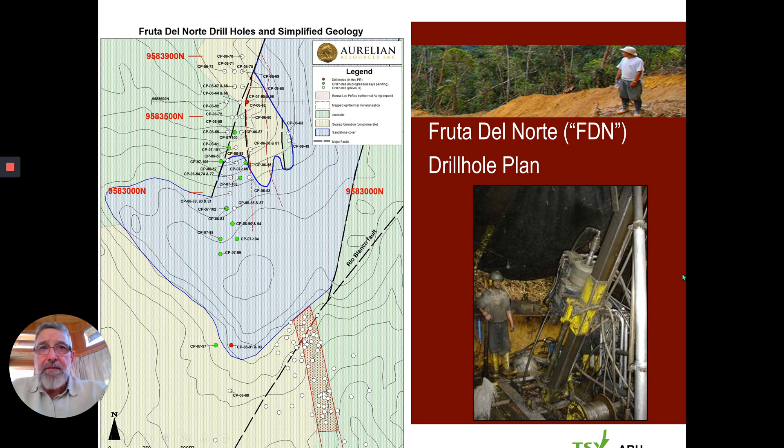You can see an area to the south, hatched in red — that's called the Bonds de las Penas zone. It averages just over half a million ounces at around one gram per ton gold and about six grams per ton silver. But it's not the home run. All this blue stuff is flat-lying sandstone that came in after the gold deposit was formed, lying on top. There was a roughly 60-meter-high cliff here — about 200 feet — and because the drill holes were running around one gram per ton, I said forget it. There's no point going further north through 200 feet of dead rock to get to only one gram per ton. So we chased other things elsewhere.